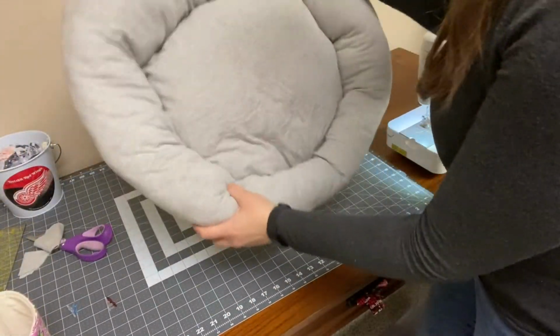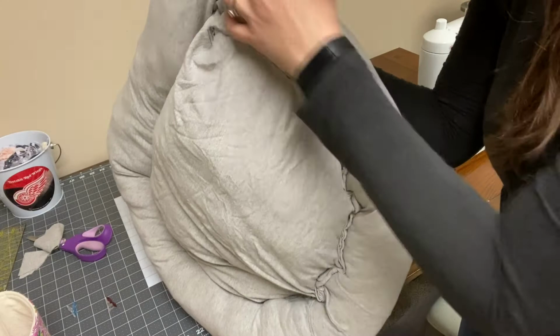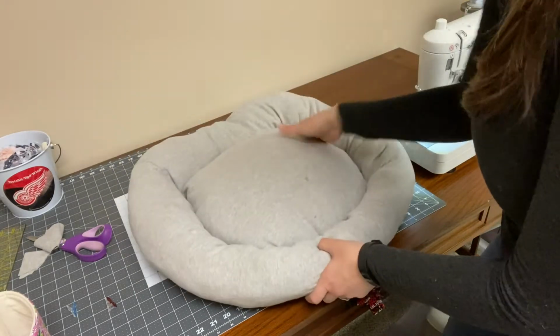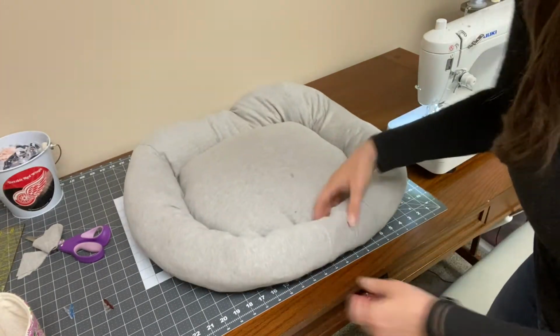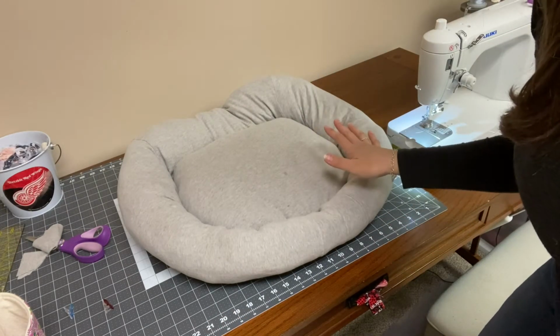All right, so now this is the top of it. And as you can see, that seam that we sewed the handle or the arms onto the body of it, when we have it all kind of curled in like that, you don't even see it. It's all kind of shoved into the sides here, so you don't even see that seam. And now it's just a cute little bed for your dogs. Like I said, it ain't the prettiest, but dogs, cats, they love these.